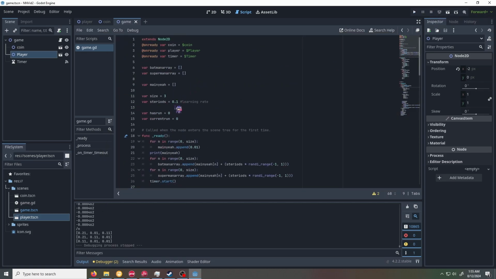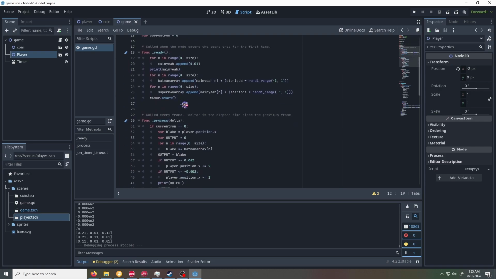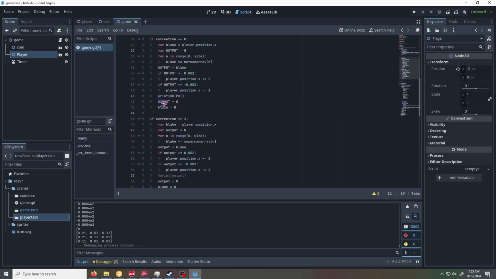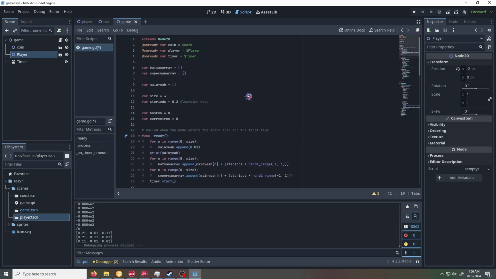Okay, I wanted to get results. Okay, you go back to being here. And can I turn the engine speed up? Hold on. Let me see. Godot speed. Engine speed. Is that how it is?